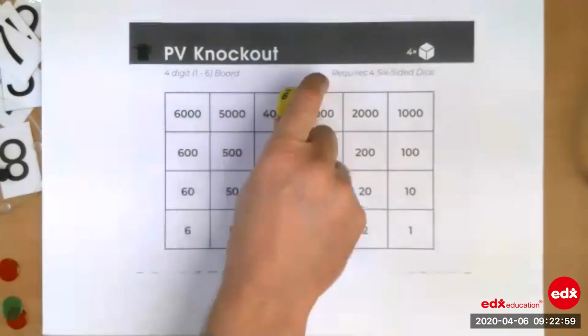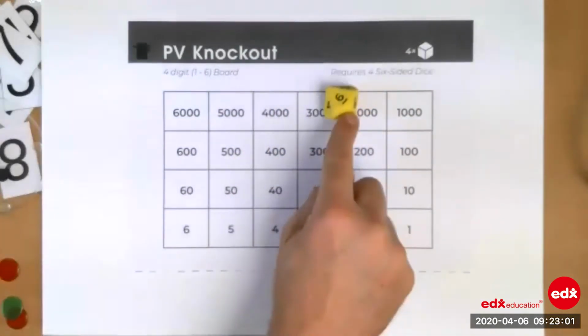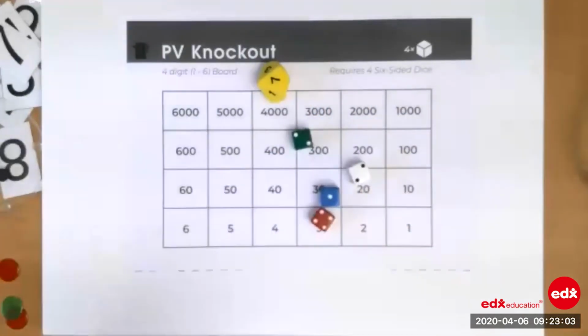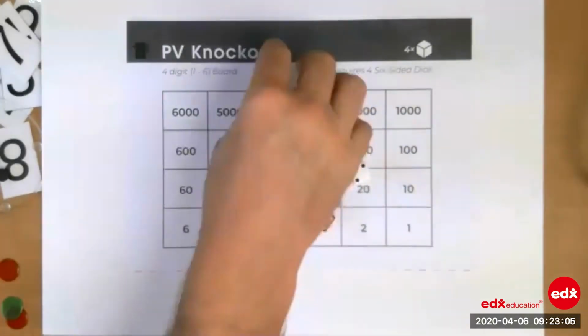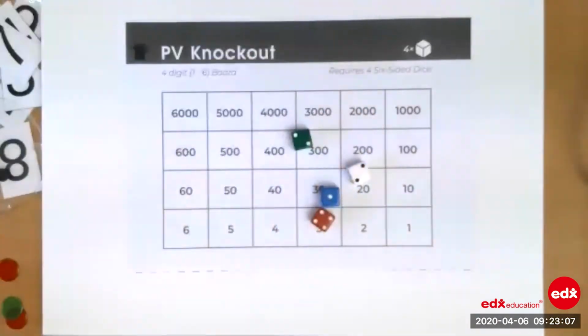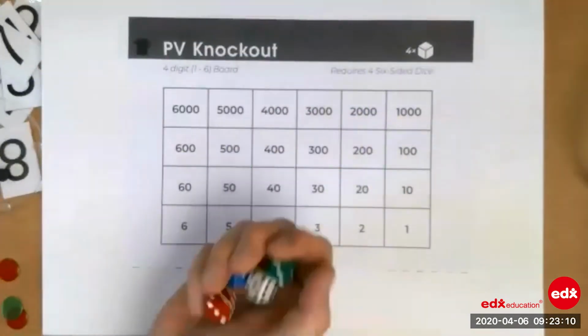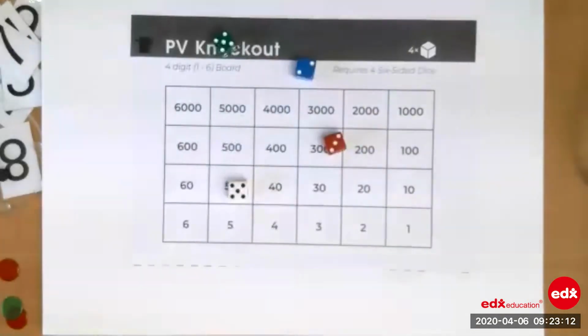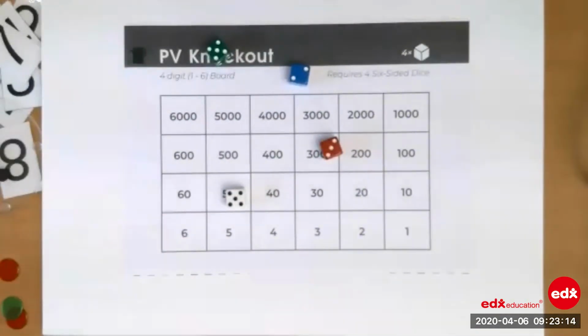What I mean by 10-sided dice is one that looks like this, as opposed to your standard 6-sided. But we figured you may not have some 10-sided ones there. So here's our 6-sided dice. And in this case, you roll the dice and you would have a board that's sitting here.